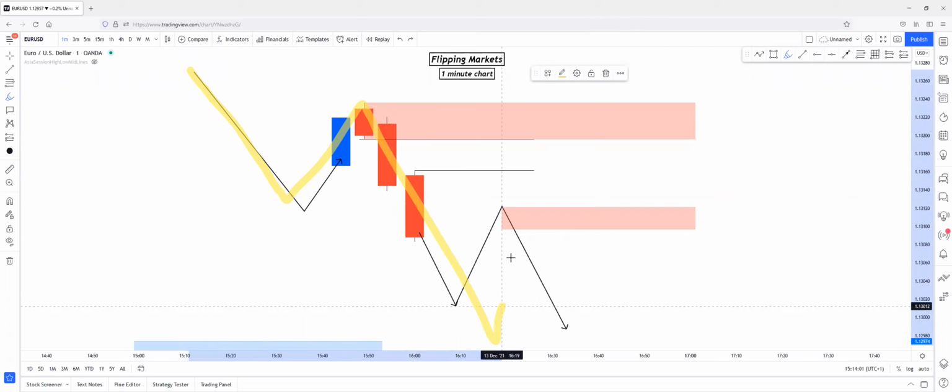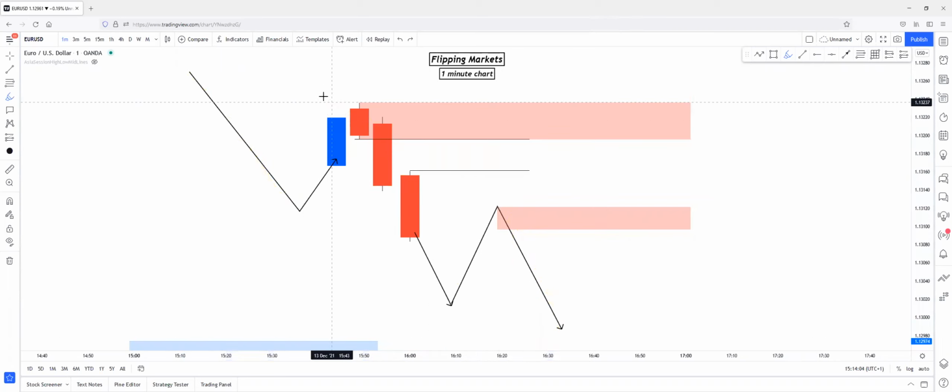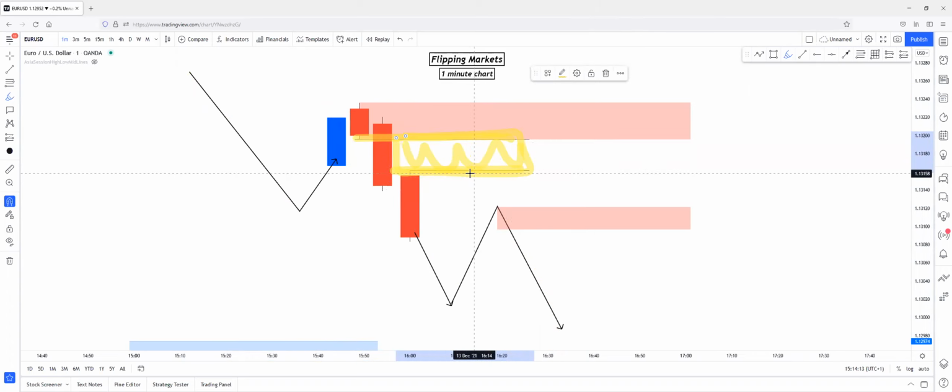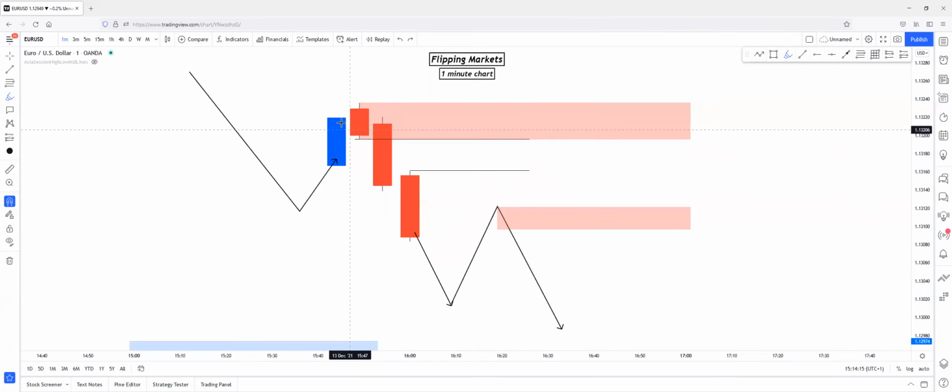Price is moving in a downtrend, as you can see. In this region, price created an inefficient move, so there's a gap between the wicks. So this means there's imbalance, there's inefficiency. Above this inefficiency, you can find the supply zone right here, because this supply zone created an inefficient movement and broke structure to the downside. Let's say price creates another pullback, and after the pullback, it creates another supply zone and breaks structure to the downside.